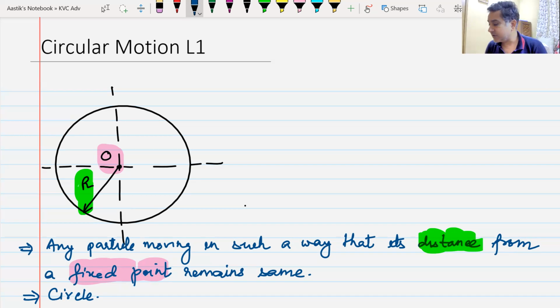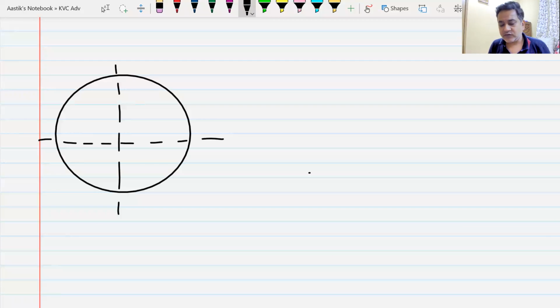Now, once we understand this definition of a circular motion, the next question that comes is why we are studying it as a separate topic. If you remember in the 1D motion and 2D motion, we had done questions where a particle was moving on a semicircle or a circular path, and we found out the displacement and the distance traveled. We had actually done it using our previous 1D and 2D motion. Why do we need a different heading for circular motion? Why do you have to study it separately?